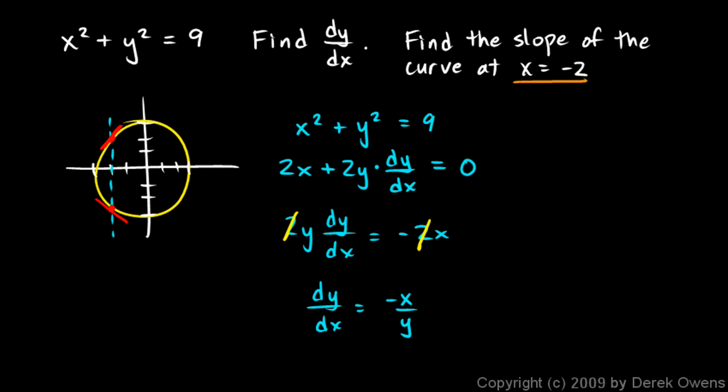At any point on this curve, that point has an x and a y value. And the slope of the curve at that point is found with this equation, negative x over y. Now we need to find the slope at x equals negative 2. At x equals negative 2, clearly the slope is going to be found with this equation. We're going to put in negative 2 for x, but what do we put in for y? Well, the point on the curve here and here, we can find the y value, because we know every point on this curve is described by that equation. So I can find the y value.